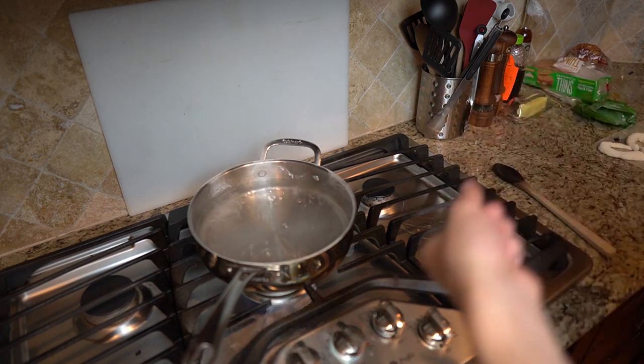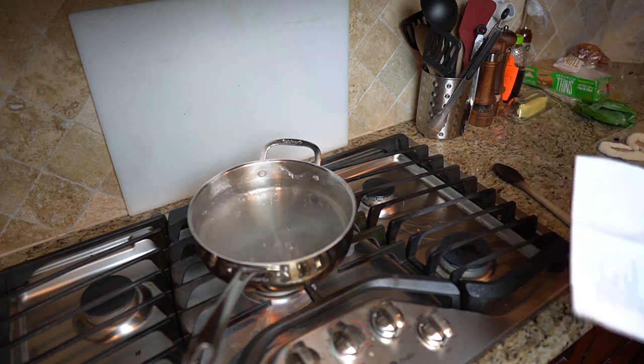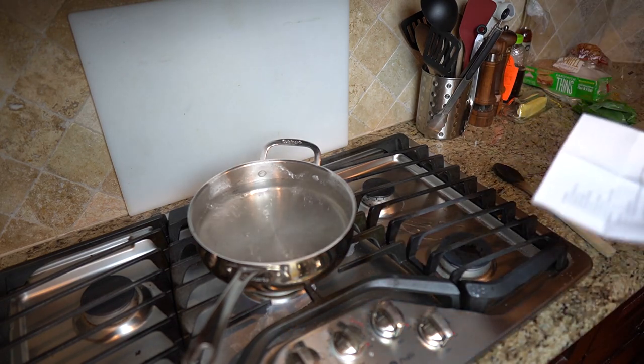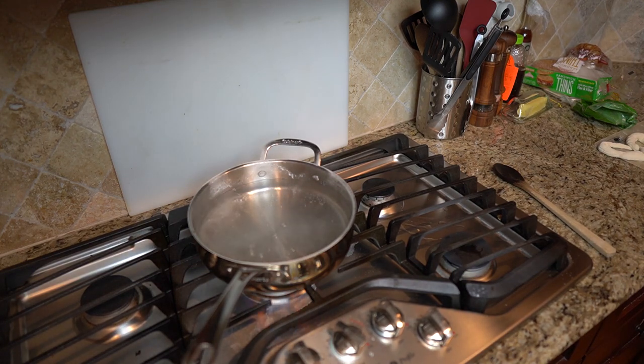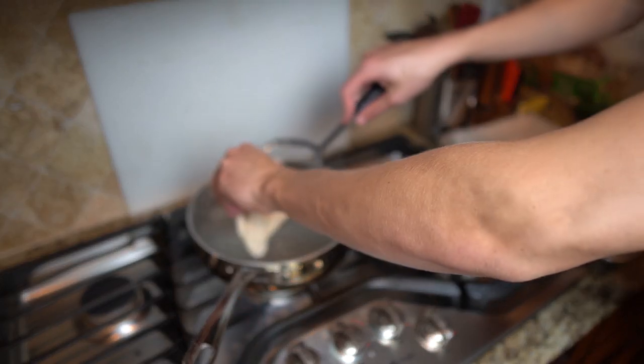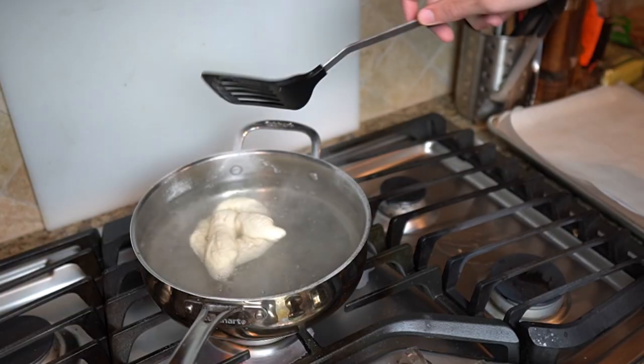So now we got a pan of water and baking soda, approximately 1/3 cup of baking soda, going to a soft boil or a rolling boil. I don't know what it's called, but we're supposed to boil each side of the pretzel for 30 seconds. Oh, this is art right here. Just art. Oh no, get off. Hey, all right, 30 seconds.